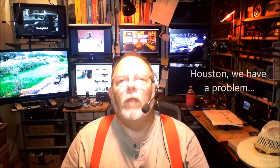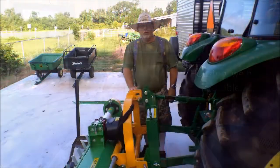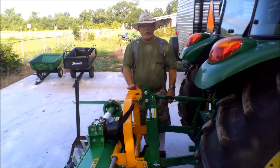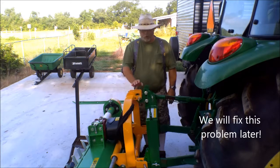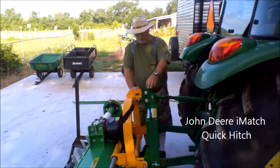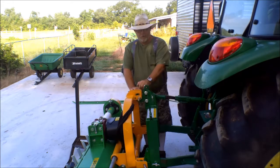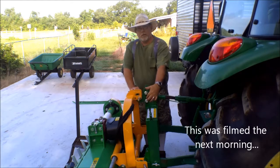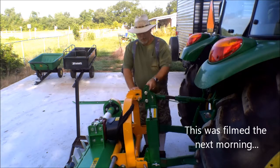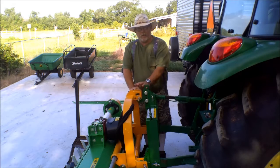Wait a minute, wait a minute. Houston, we got a problem here. We ran into a little bit of a problem last night when we went and hooked this up. The mount on the mower is taller than my eye hitch. And as you can tell, the hook on the eye hitch has two holes in it, and both of them are supposed to be bolted in. Unfortunately, the way this is situated, I can only get one of these to line up. And the top one, which you see here, is above the hitch. This isn't going to work.